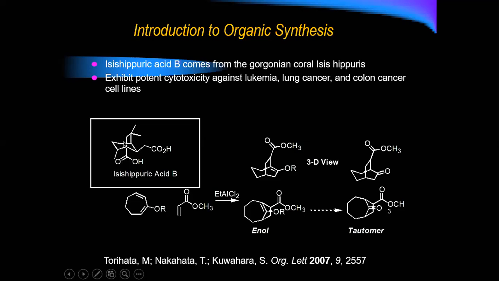And then one of the steps to get to that target is a Diels-Alder cycloaddition. Can you see that? This is the diene, and this is the dienophile. When you react those together, this is your product. But it doesn't stay that way. The oxygen right here makes this an enol, so it's going to rearrange to get to the keto form.